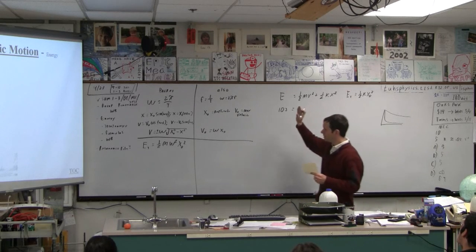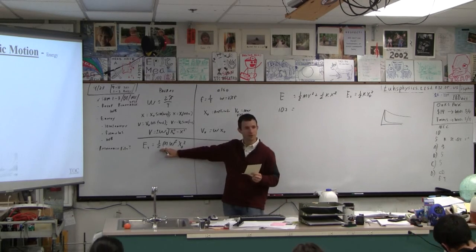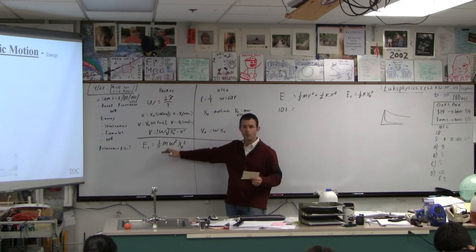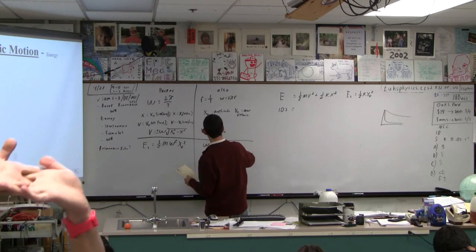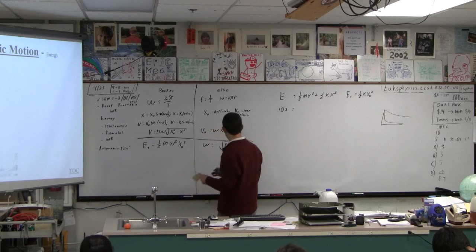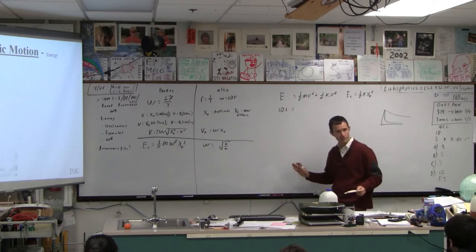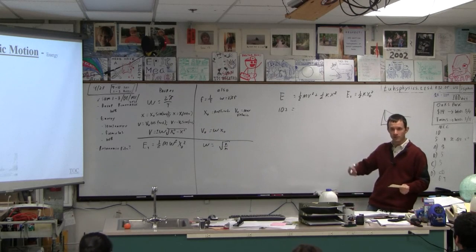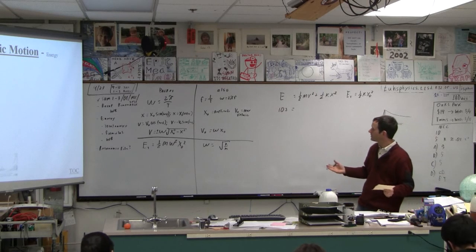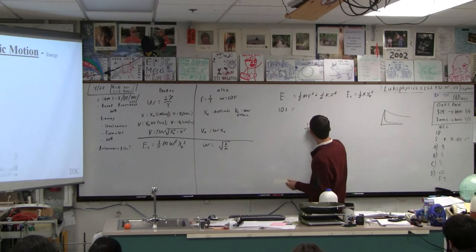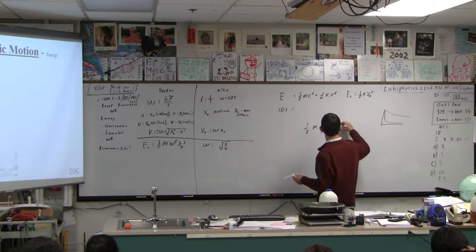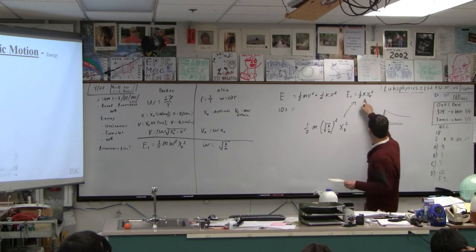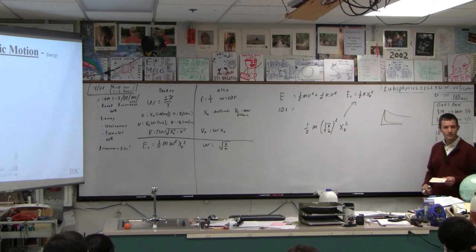So how, in the name of heaven, do they get this big complicated formula? And what's omega? Well, here's the thing that you don't know: omega is equal to the square root of k over m. Everybody else in the world gives you that formula. You can derive it from these things, but it's pretty roundabout. This makes everything work, doesn't it? 1/2 mass times the square root of k over m, squared, times x naught squared. I'm pretty sure that boils down to this, doesn't it?